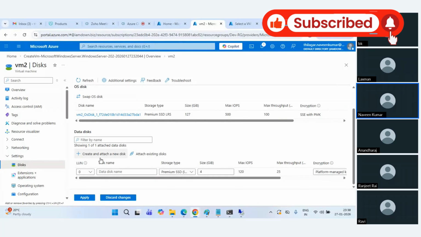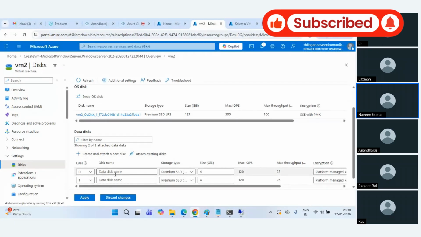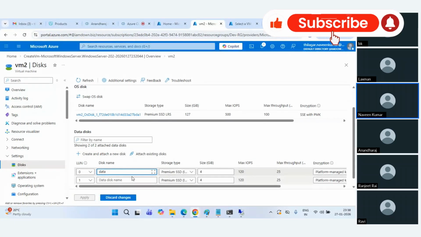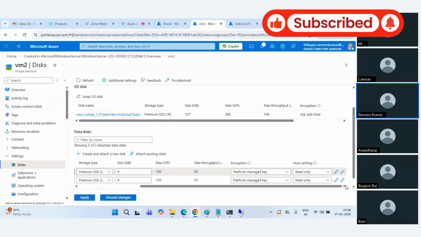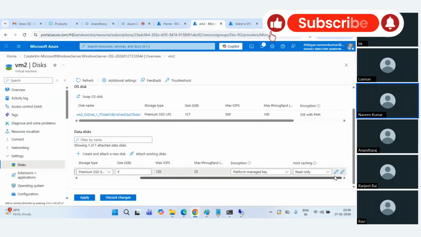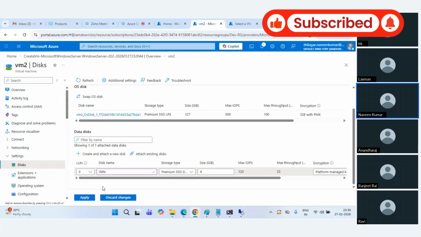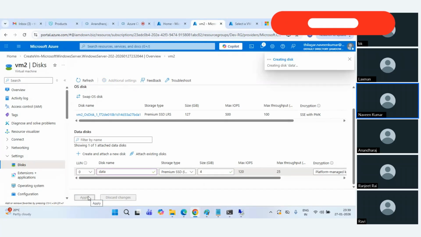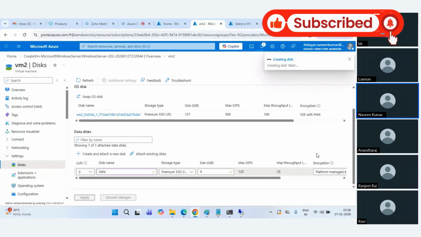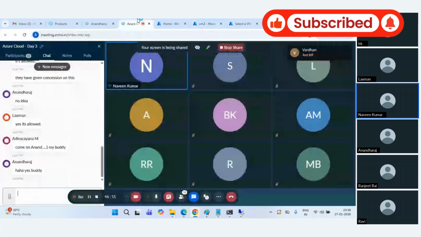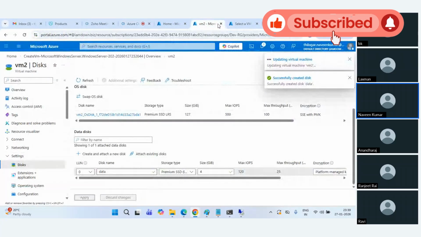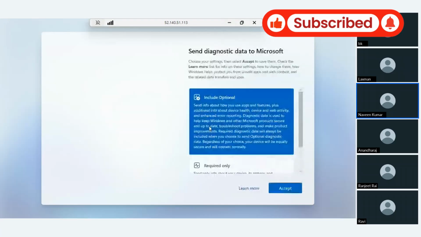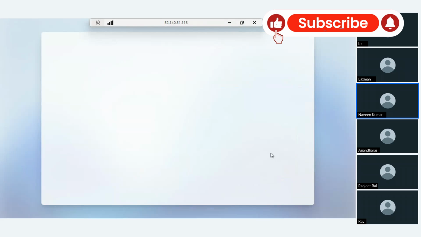Let's say we'll name it data. I just need one disk, that is enough for now. And let's apply 4 GB, which is okay just for this demo. Okay, let's accept.